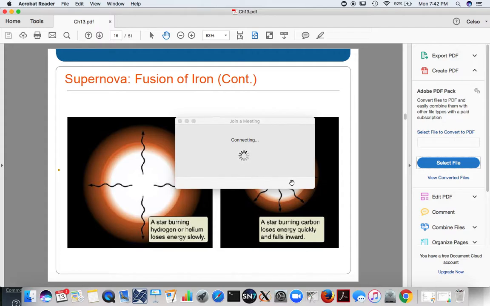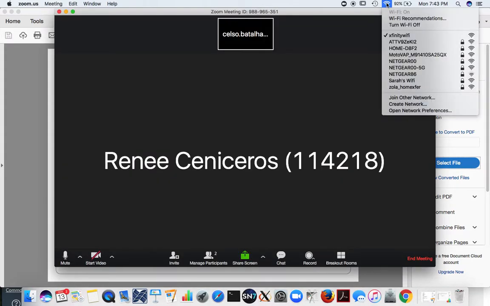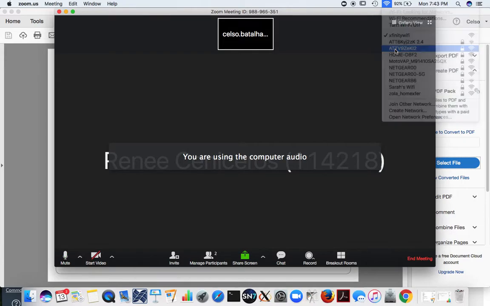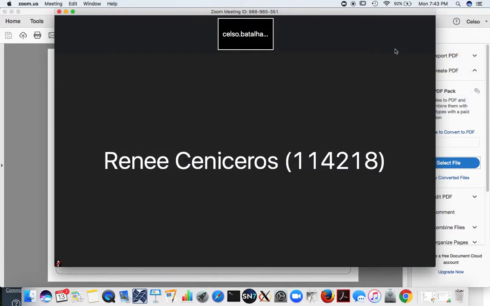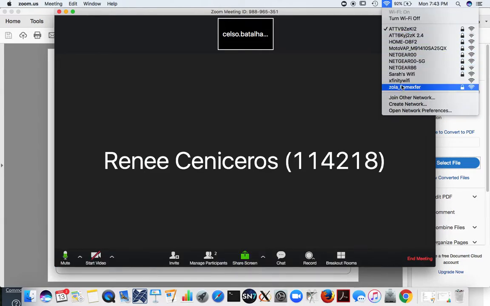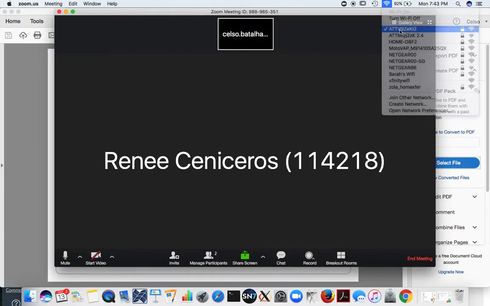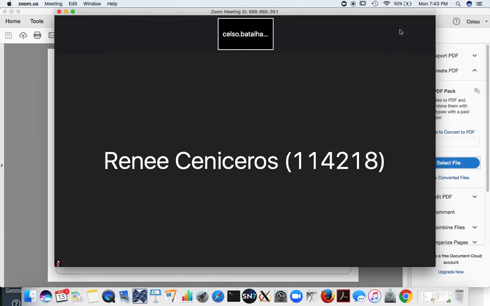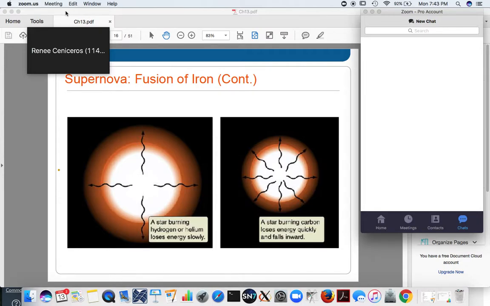I don't know what happened. Oh, that's Renee. Oh, you know what happened? I have a problem with AT&T. My provider, which is AT&T, sometimes shuts down. And then without knowing, I got this crazy Xfinity here, which is not my home, and the connection speed is just horrendous. Then I lost internet, and I didn't know, so I was pretty much talking to nobody. I didn't know you were not there.